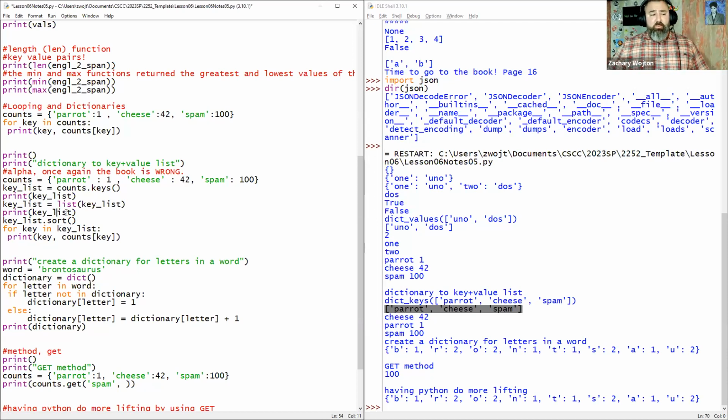Now, same thing. And now that you have a list of your keys, you can do whatever you want. You could sort them. And now that you sorted those, you could say for each key in my key list, print key, counts, key. So now you're using your list that's sorted, but now you're passing that key to your dictionary, and you're getting cheese first, parrot second, spam last.